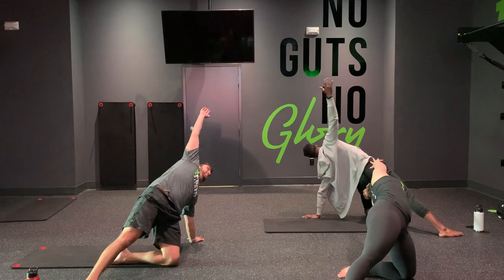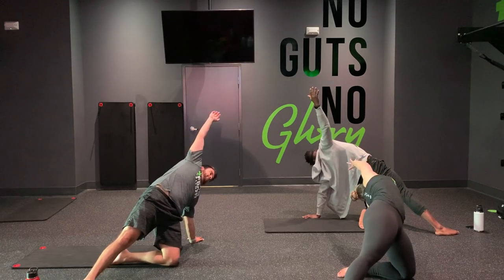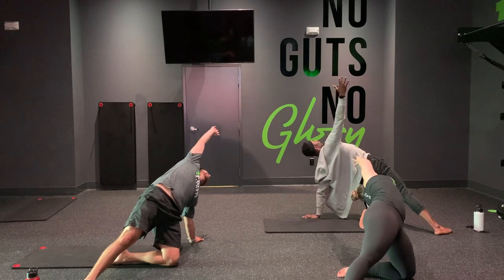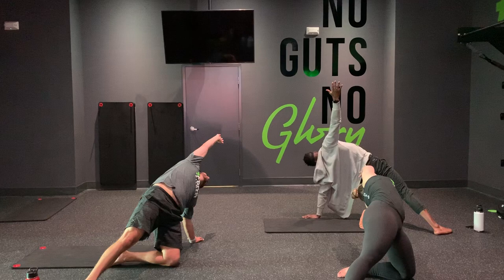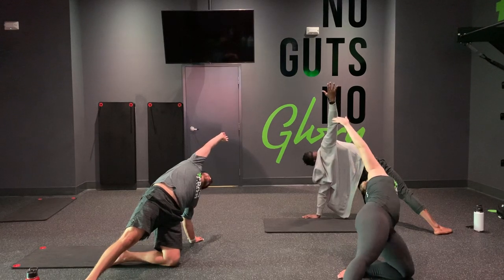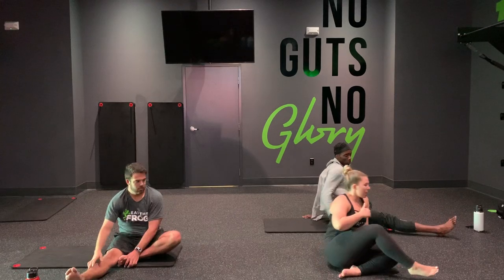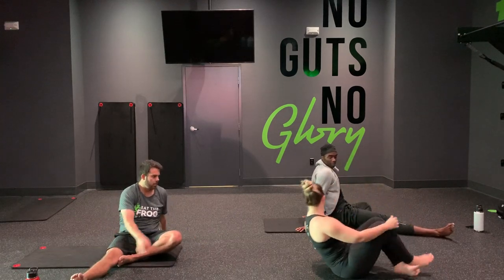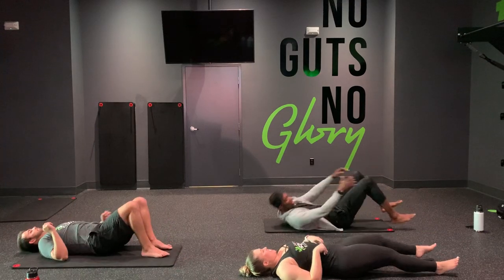One long line of energy. Really drive your right heel into the mat and then actively reach your right fingertips long. Open up a little more space along that right rib cage. And whenever you feel ready, you can take a seat back. Kick your legs out long, we're taking it to your back. Once you're there, extend your legs out long.